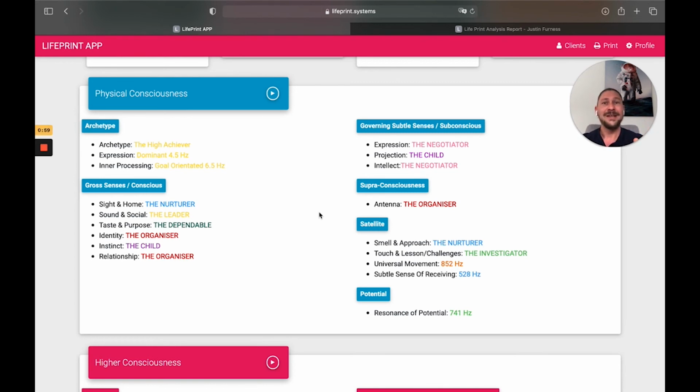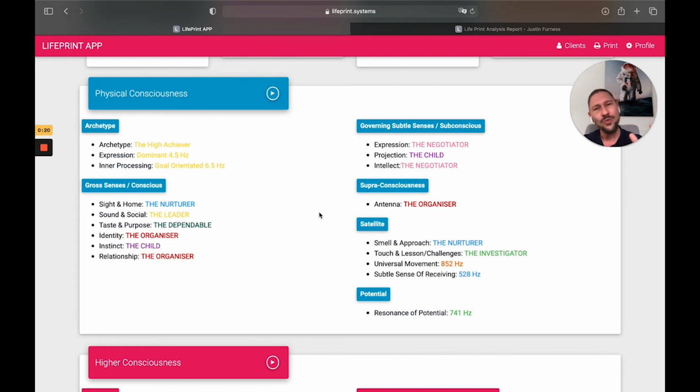First category is intellectual. We have two performance patterns coming from that, inventor and leader. Then we have the emotional performance patterns, the connectors, nurturers, and the idealists. Then we have motivational performance patterns, which are the optimizer or organizer, and then the negotiator. Then we have our practical performance patterns, the visionary or investigator and the dependable. And lastly, we've got our transformational category of potential and performance, which is the transformer or the child.